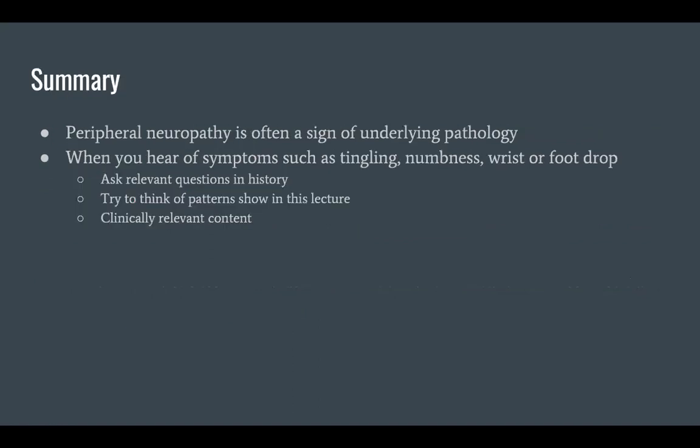So usually if there's a peripheral neuropathy, there's an underlying pathology. If you're a good doctor, you're going to figure out what that pathology is and treat the pathology instead of just the neuropathy. So make sure you ask lots of good questions and try to figure out patterns so you know which one they're asking about. Okay, so that's all of this.